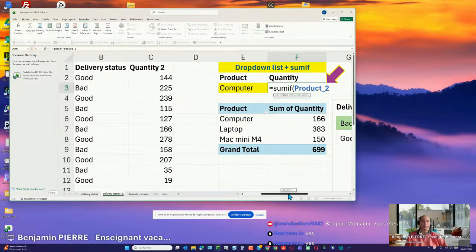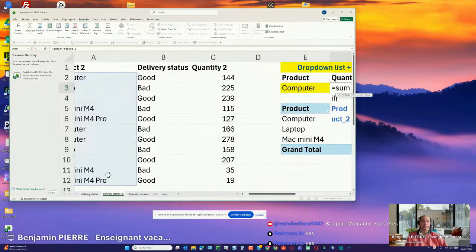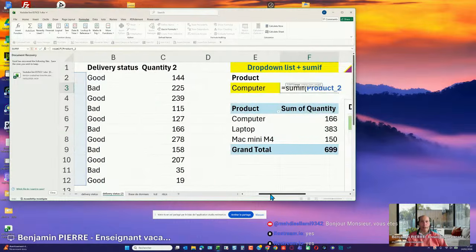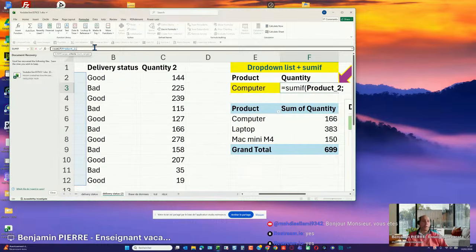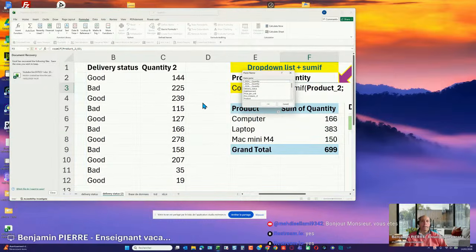So in fact, this column there, semicolon. My criteria is what I am looking for. I'm still looking for E3, so the list. Semicolon, I want to summarize quantity 2, so F3, and I will recall the quantity 2, which is here, like this. It's okay.